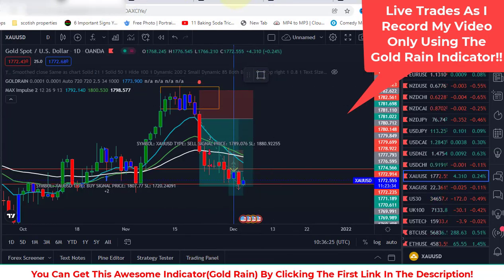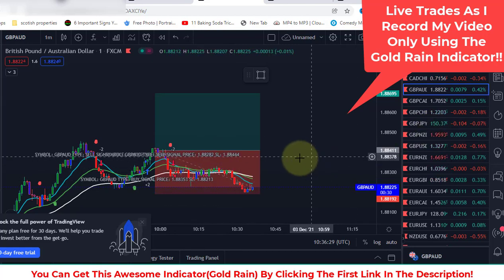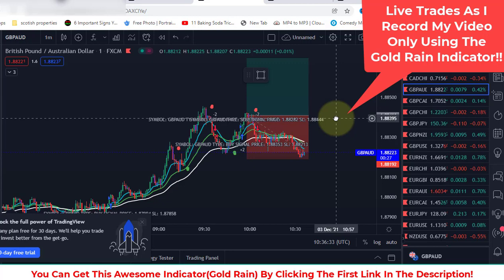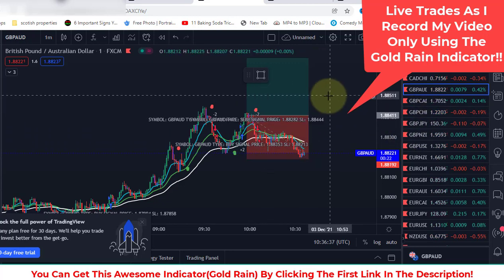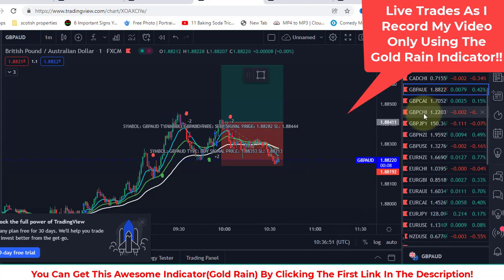Great British Pound CHF. What is going on with Great British? Even here, guys, you see, it's not really going in our direction. I don't know about Great British Pound, guys. Well, the guy who made this indicator says Great British Pound pairs tend to be the best pairs to work with this indicator, but in reality, what I went through is not. It's not really, guys. I don't like Great British Pound pairs anyway.